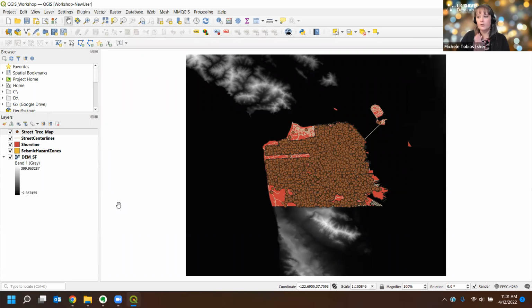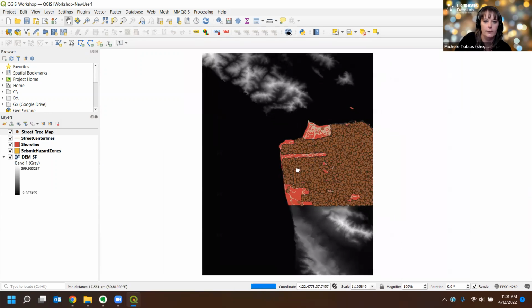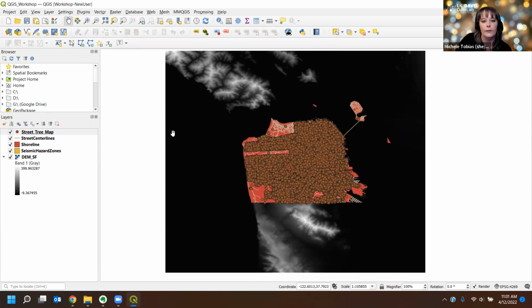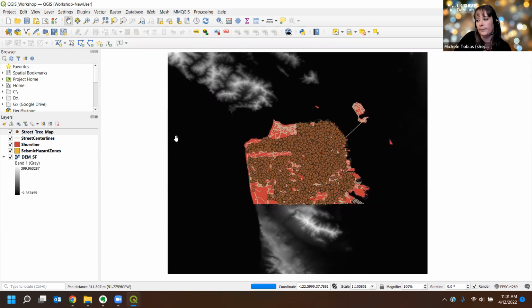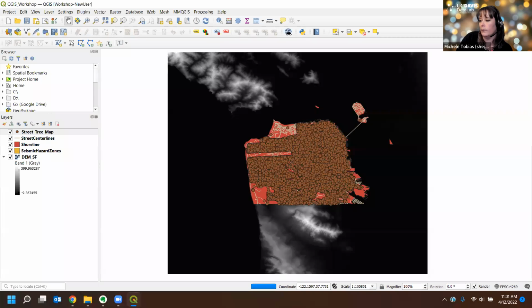Okay, so we've saved. Later on, we can always come back and click the save button or go to project and then save again as we make changes. Oh, I clicked on the wrong spot. I'm just going to drag that back over. So right now I have this tool selected that looks like a little hand or a little glove. That's the pan tool. So if I click and I drag, I can just move stuff around. For those of you who are like, whoa, magic, that's what was going on there.